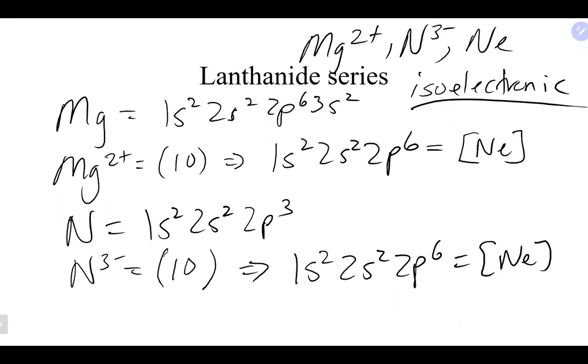So if you look on the periodic table, after nitrogen is neon, the noble gas, so it ends up there. And if you look behind magnesium, it is also neon. And that is the basis of all bonding, as we'll talk about: everybody wants to end up with the same electron configuration as the noble gases because they're incredibly stable.